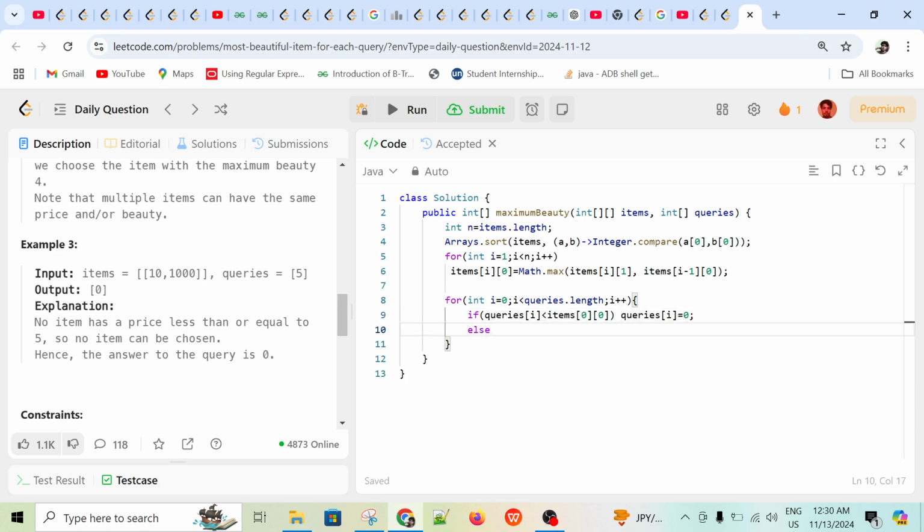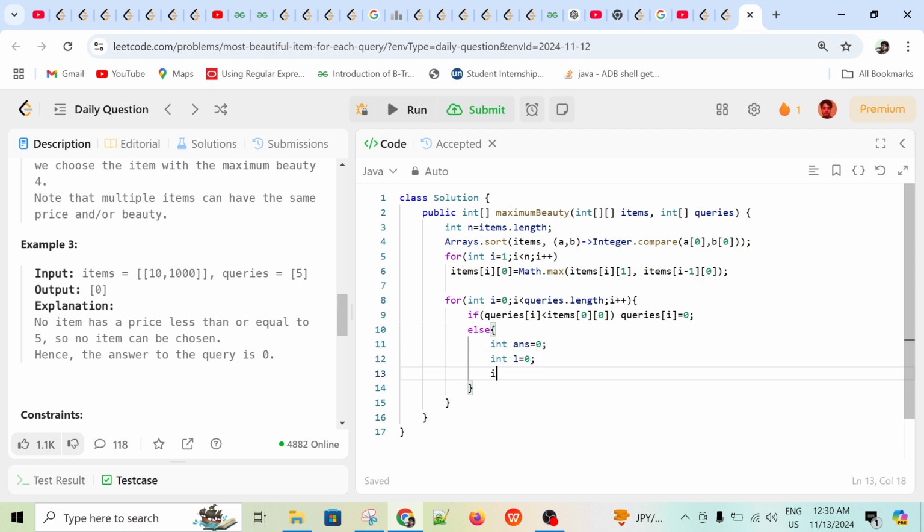Else you have to do the binary search. So let's suppose there will be a temporary answer that will be 0. So int l from 0, int r will be n minus 1.